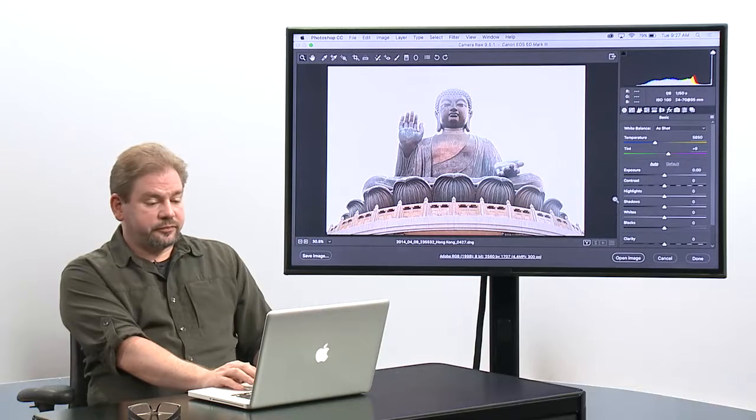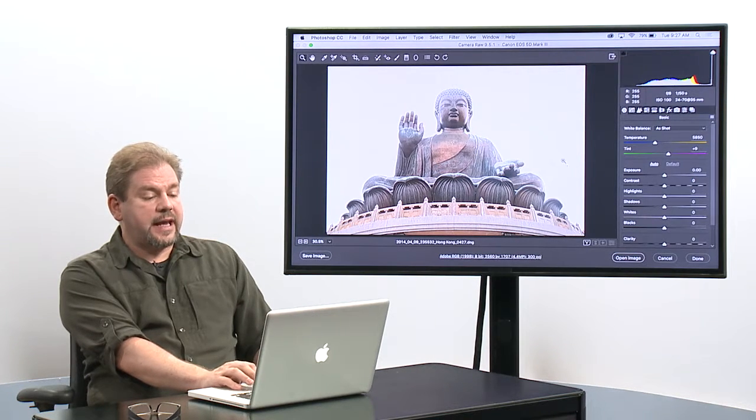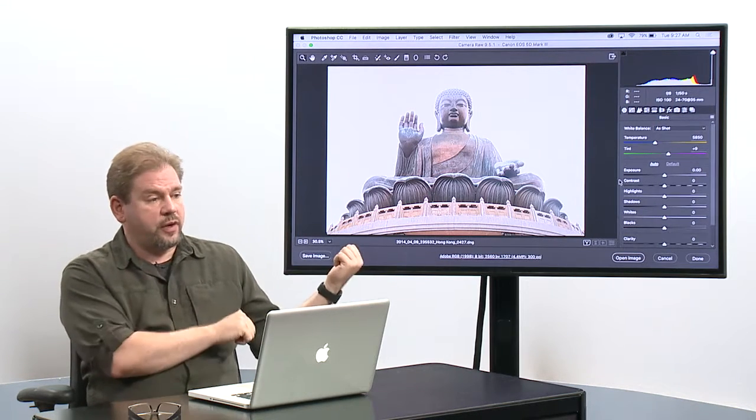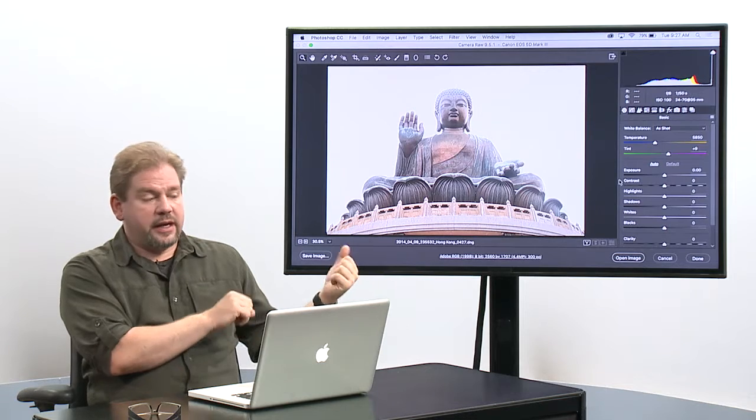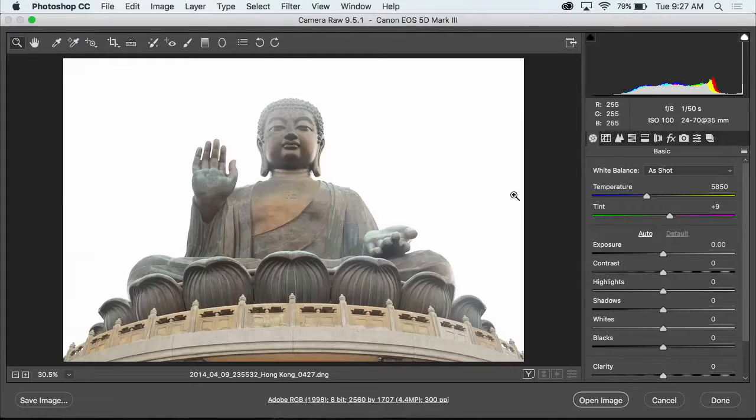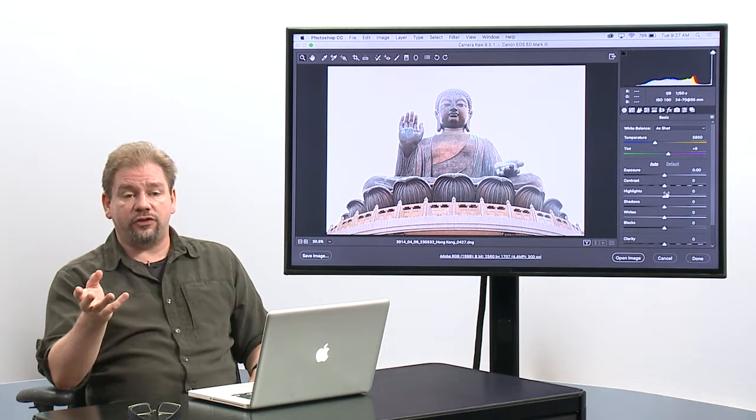And just so you know, there is a limit to what you can do. In this particular case, this is what the camera captured. It was taken right after the one we just worked on a second ago. I had adjusted my exposure settings, took a second picture. You will find that if you have something that looks like it's white in Camera Raw, if it's a RAW file, oftentimes you can get detail back in that area. There's actually more detail stored in a RAW file in the highlights than it originally shows you.